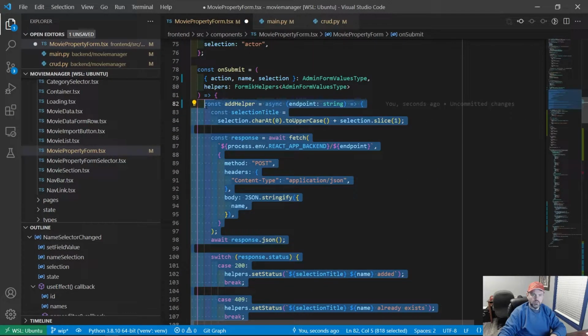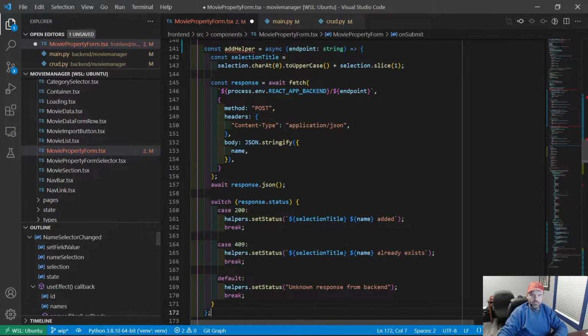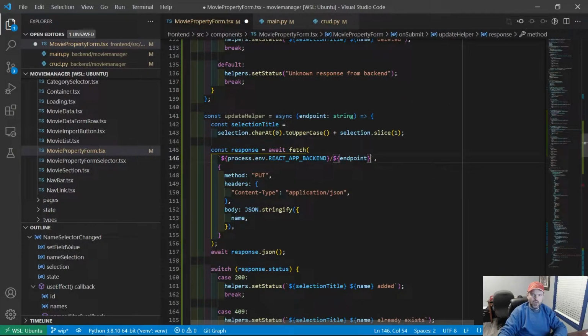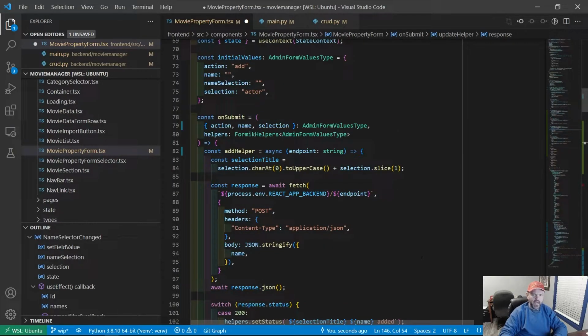So let's add one more function, and this should be very much like the add helper again. So this is update helper, and what do we have here? This should be a put. The endpoint also needs the ID. Do we have the ID? We wouldn't have on add, but we will here, and that's going to be our name selection property.